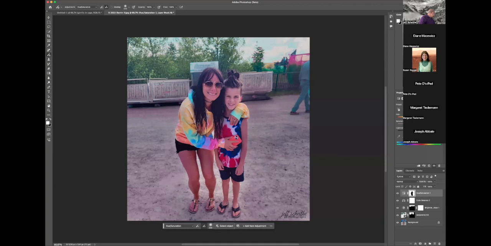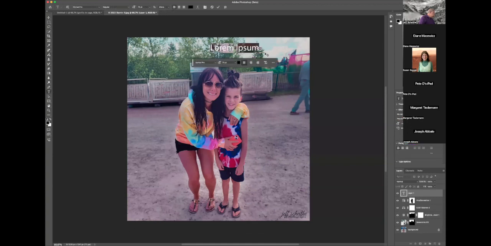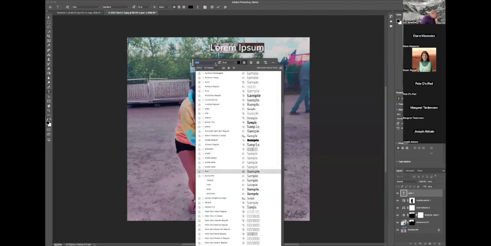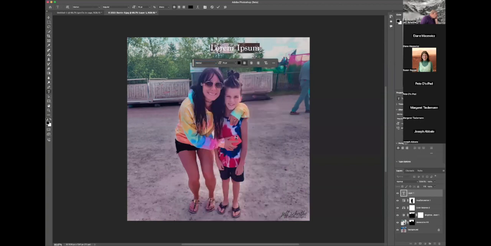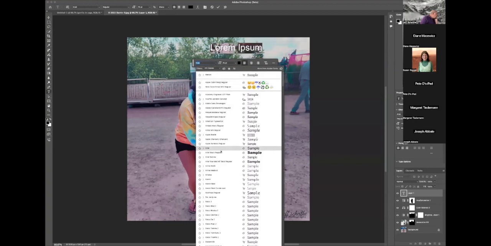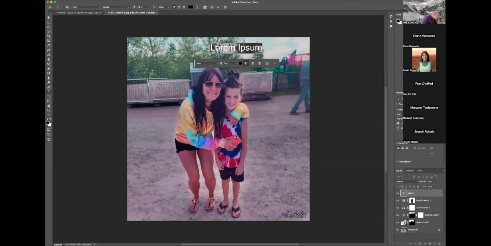Let's take a look at the text tool real quick. Let's see if I wanted to add text to this. We can choose from a bunch of different fonts. So see, these are the fonts that are loaded up on my system right now. So I can change it to, let's say, Helvetica or something, Arial. And type in Cousins. And increase the size of that. Let's make it much larger.